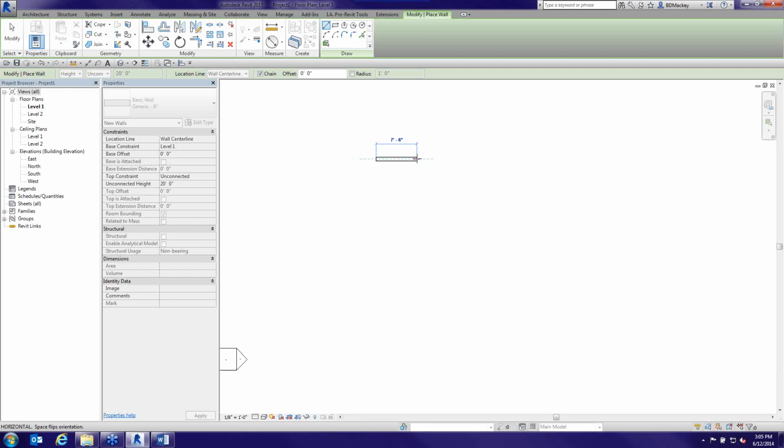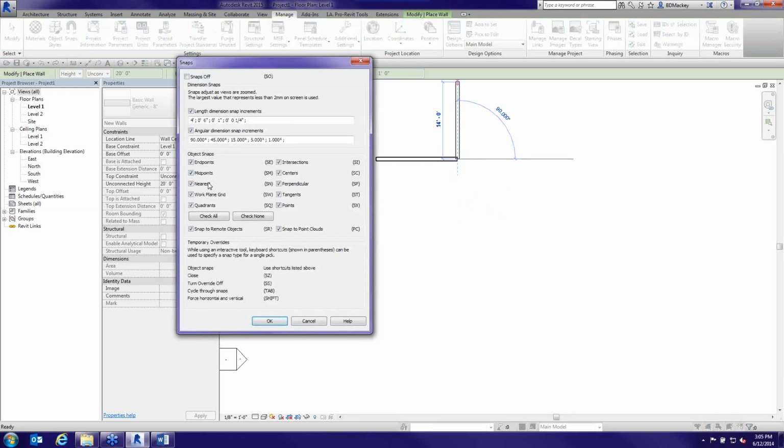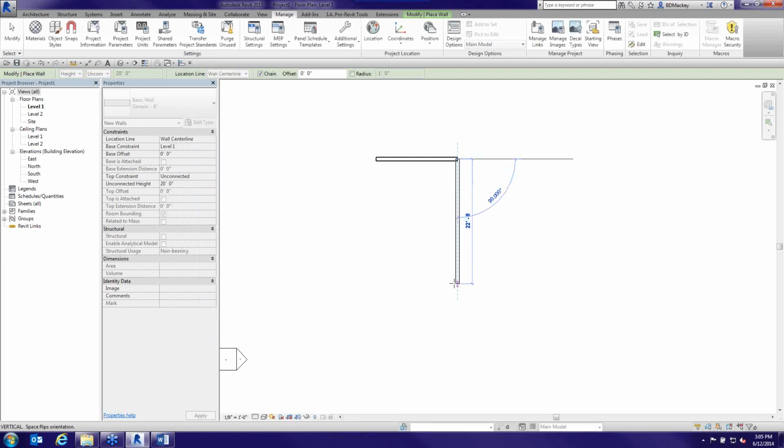The one thing I always like to tell people, as you're going through and modeling, is if there's something you're looking for, my example in this case is maybe you're a structural engineer or architect, and you're thinking, hey, I've got to model this in brick increments or CMU increments. What's great is if I go back to Manage and go to my snaps, I can change my snap distance from 6 to 8 inches or maybe 16 inches. Now as I model this, notice it's snapping to 8-inch increments. I don't even have to think about it, and I've just coursed my building.